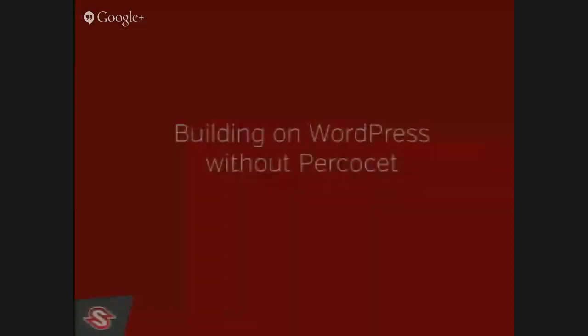I've chosen to title my presentation "Building on WordPress Without Percocet." A little bit of quick background on me. Like Carol said, my name is Dallin Harris. This is my team. We're at Skyhook Interactive, a high-performance WordPress development shop in the East Valley. We've been building websites since 2008. We've built over 500 now, which is cool, and we're having a lot of fun.